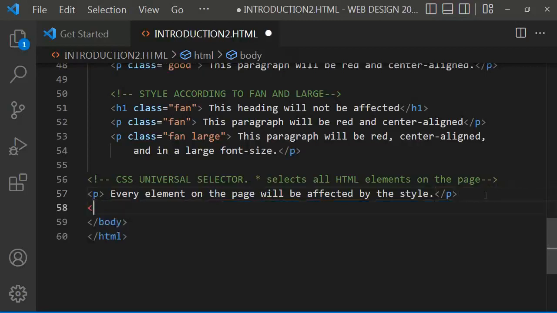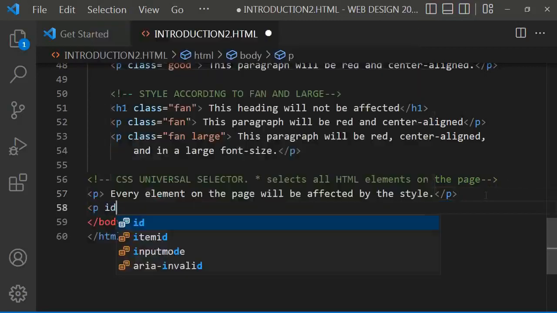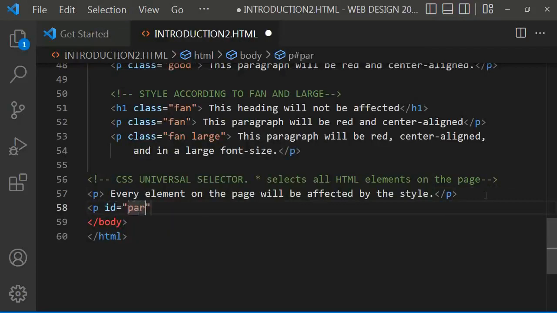The first thing we said was every element on the page will be affected. That's the paragraph. So we're bringing another paragraph and giving it an ID. Let's call it para 2.